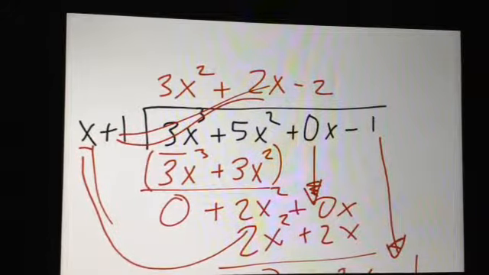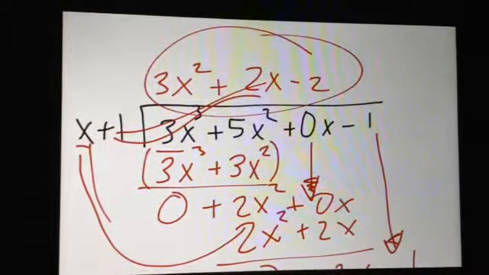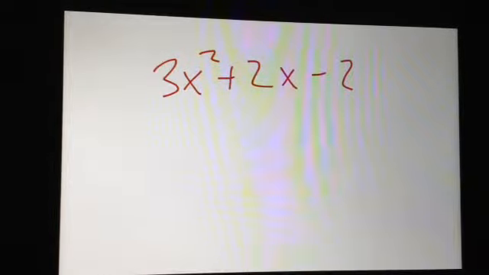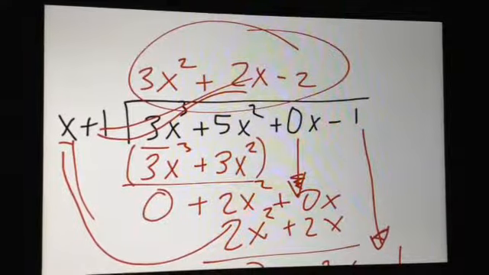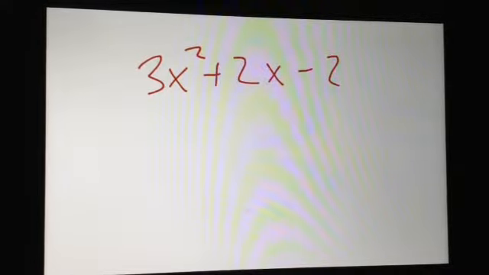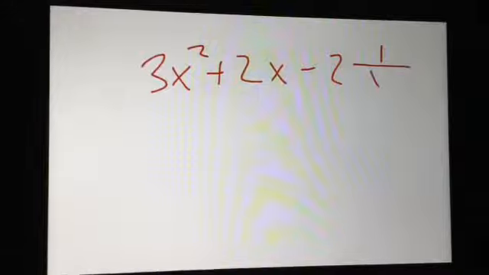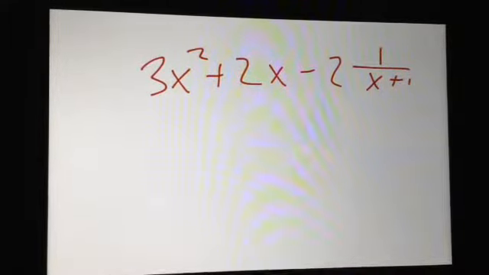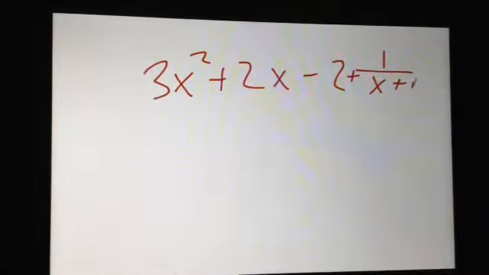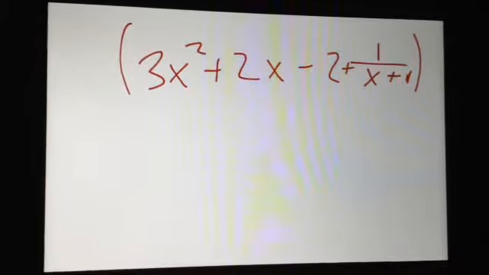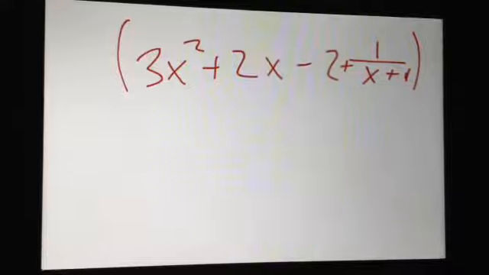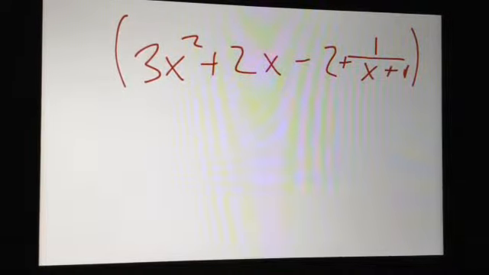So when we write this out, we take this right here, and we put it right here. When you get a remainder, you take what you get on top, and you just put the remainder over the x-intercept. So it'll look like this. That's what it looks like when you divide a 4-term function and you get a remainder.